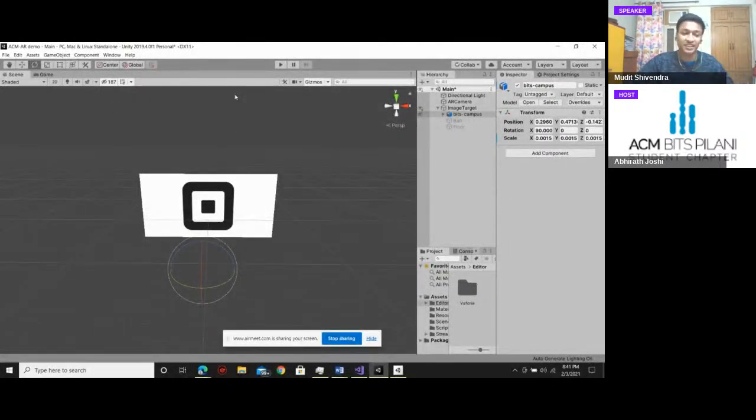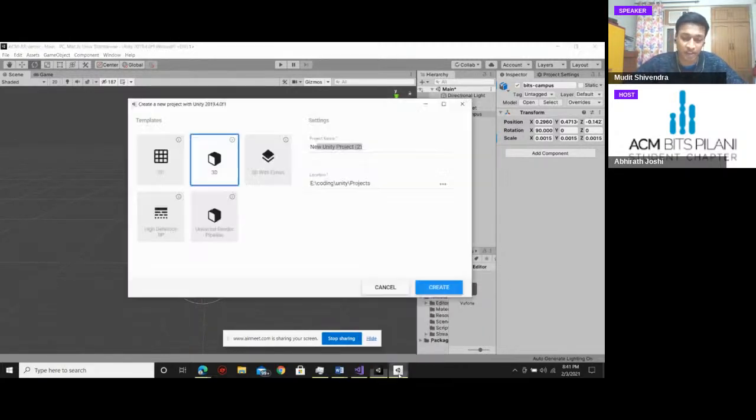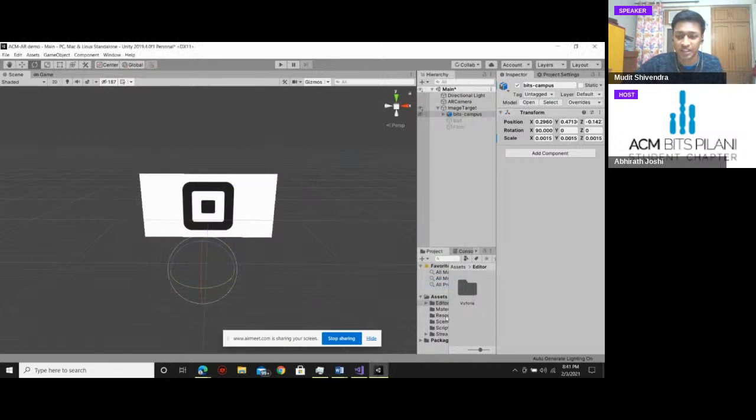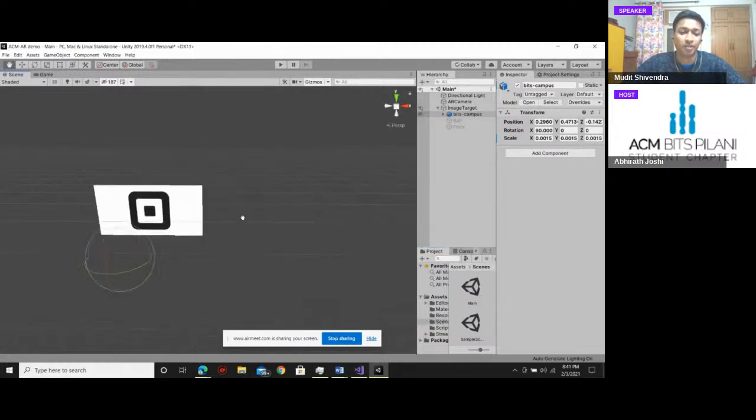So, going about AR development, this is a really confusing and complicated platform that you're looking at. Like, it isn't that confusing and complicated. It might look like so. So what you have to basically do, this is Unity game engine, and what you have to do is set up your Unity account. You need to open Unity Hub, create a new project, and name whatever the project is. I'll just skip this part because it takes 5 minutes on my system. If you have a better one, it will take 2-3 minutes maybe. So once you have set up your environment, you will see something like a sample screen with nothing over here. So it would be basically this.